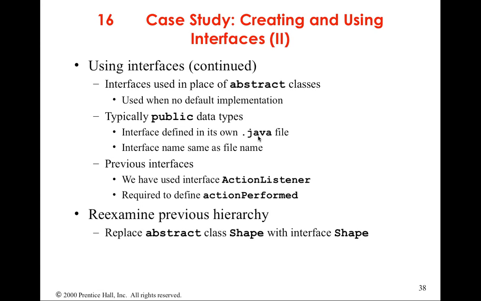That's kind of deceiving because in Java all the classes are in their own .java files, all the interfaces are in their own .java files as well, but how do you tell a class from an interface? Interesting, everything goes into a .class file. So interfaces and abstract classes and regular classes all look the same after they're compiled. They're all class files. So the interface name is the same as the file name, obviously, same rules apply as when you create a class.